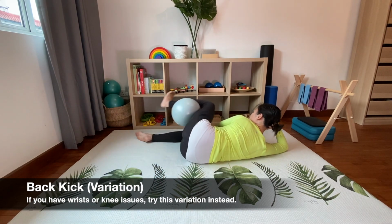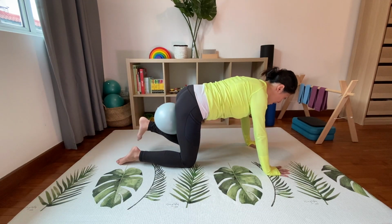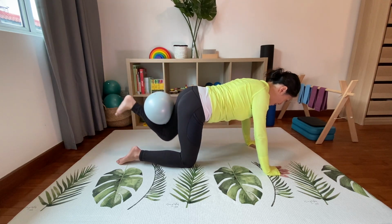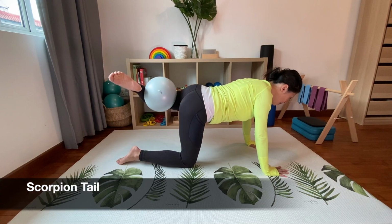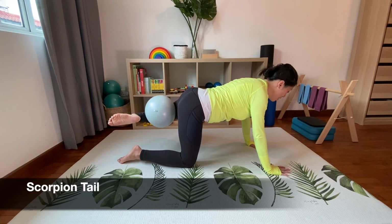As high as you can keep your hip alignment. 5 and 6 and 7 and 8 and 9 and 10. Now from here, stay. We're going to go to your scorpion tail. Point your toes, turn out your legs, make sure that your ankles and your toes are aligned with the center of your spine. Now from here, lower halfway and push up.